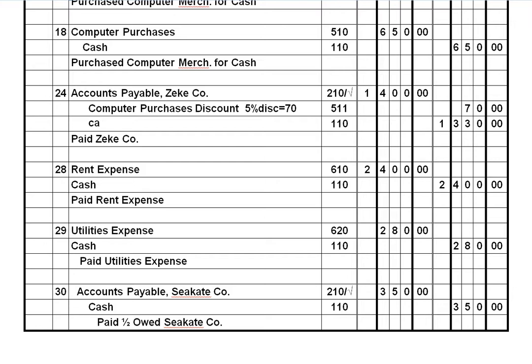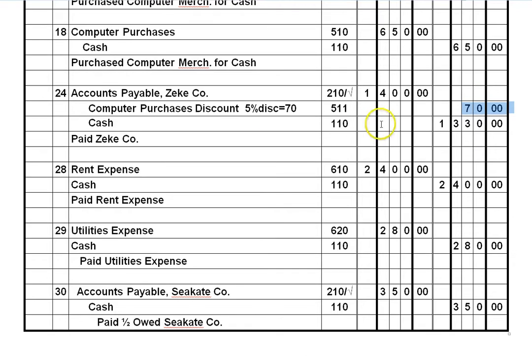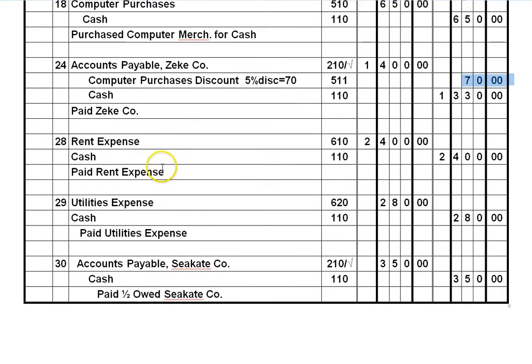What happened to the cash credit? I'll stick it in. We should be good. All right, so the credit is to cash because that's how much we paid the guy. That should be in caps. Okay, so to pay an account payable when there's a discount, you debit accounts payable to clear out the whole amount. Because you're getting a discount, you pay that much less, and then the credit is to purchases discounts, which is, again, a contra to the purchases account. Okay, computer purchase discount is going to reduce the cost of inventory. We're going to reduce the cost of purchases. So there's the $1,330 that we pay.